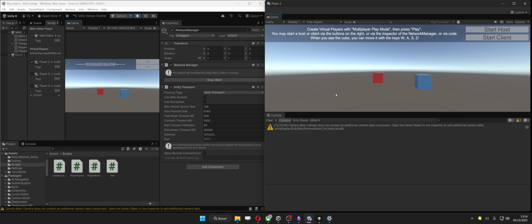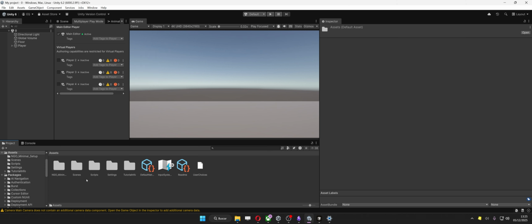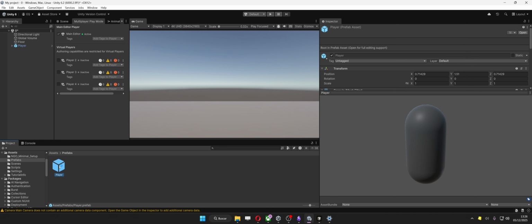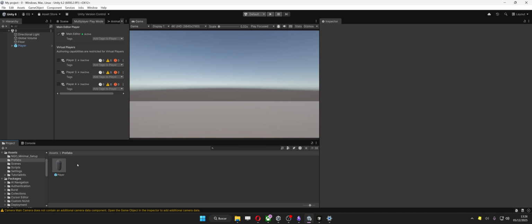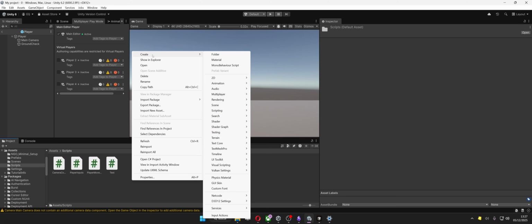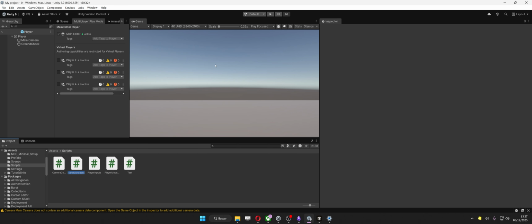So now let's do the same thing, but with our actual first-person controller. Back in our real scene, grab your player controller and turn it into a prefab. Open it and make sure position X, Y, and Z are all 0. Now create a new script called Network Player.